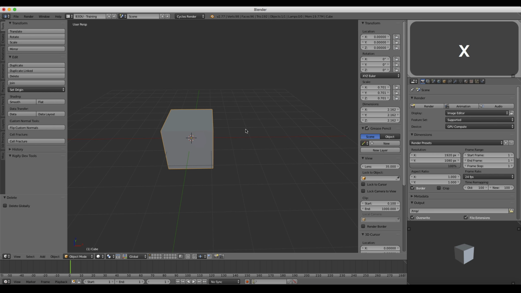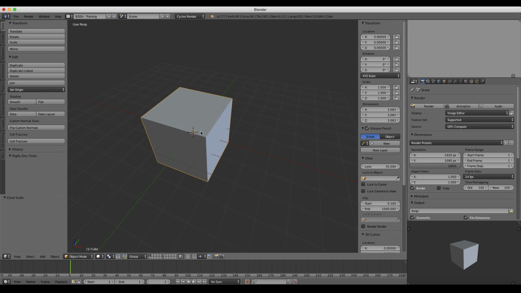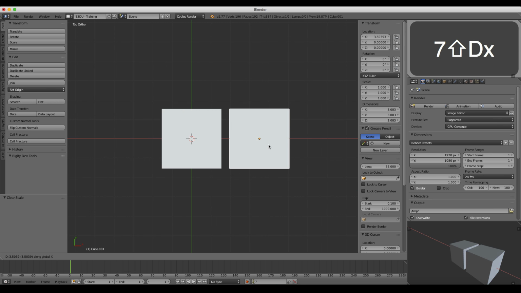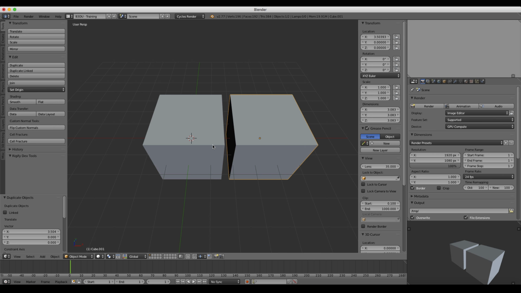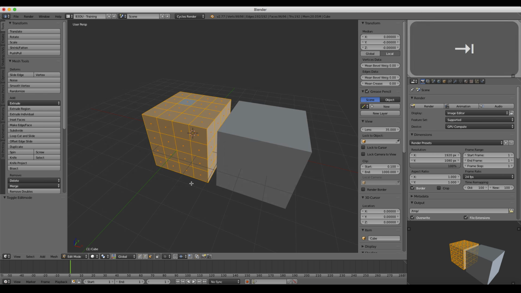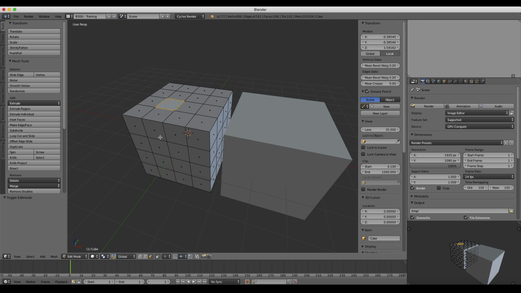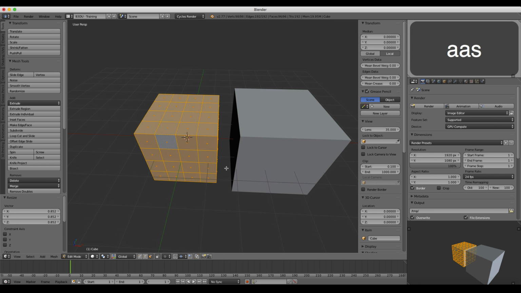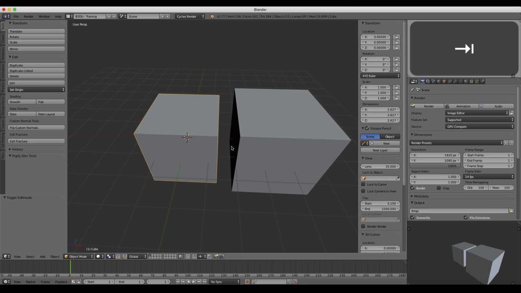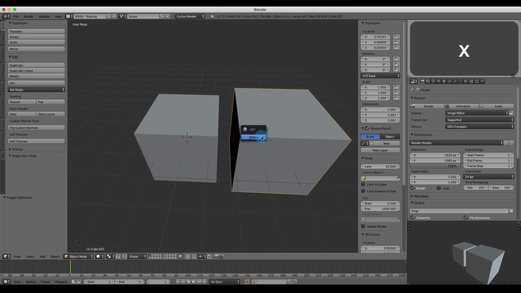Now, if this isn't linked, let's say I reset the scale there, so we're back to normal. If I were to use Shift D to duplicate this, then you're going to notice these are two separate objects completely. So if I tab into edit mode here, you are not going to see anything about this other object in the scene because Blender doesn't think that they are related. And so I can make all the edits I want to this object, and it's not going to matter at all because they're two separate copies. So that is how duplication works.